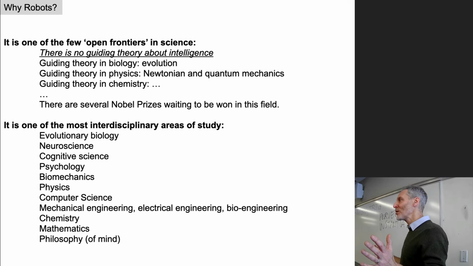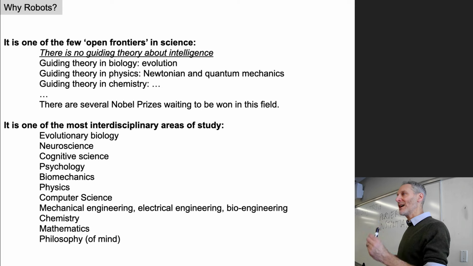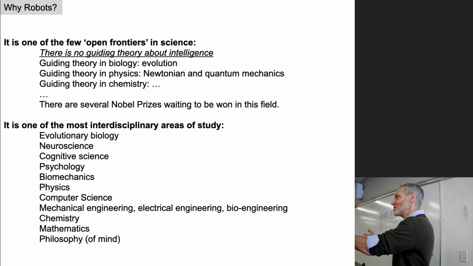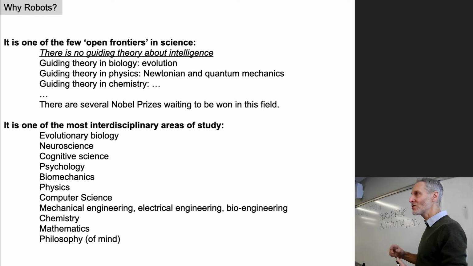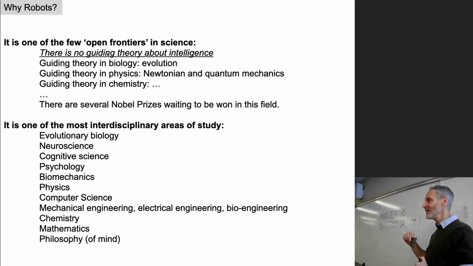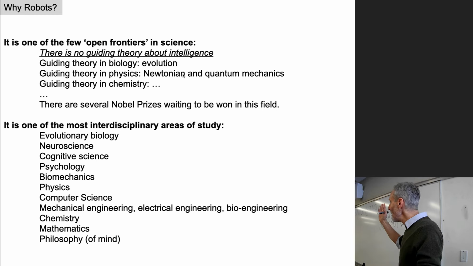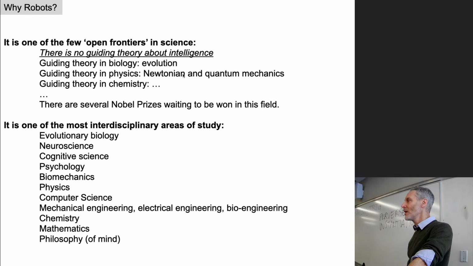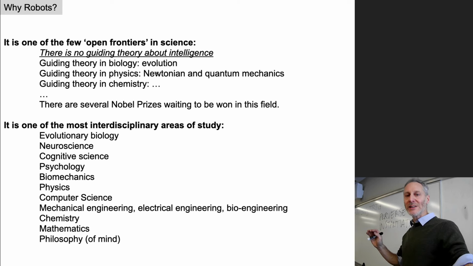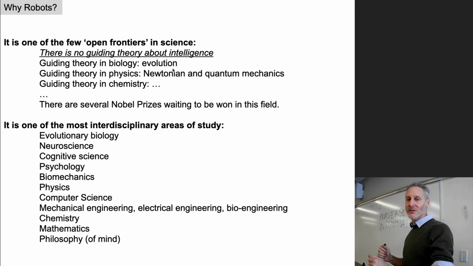So there is no guiding theory in intelligence. If we really understood what intelligence is, we should be able to sit down and make machines that are intelligent. The fact that we're having such a hard time doing so, in my opinion, is an indicator that we don't understand scientifically what intelligence is. We have no guiding principle to guide us. All other branches of science have a guiding principle. Biology has descent with modification, otherwise known as evolution. Physics has Newtonian and quantum mechanics. There are still many interesting open questions in biology and physics, but the answering of those questions is usually guided by these underlying frameworks. What's the guiding theory or principle in chemistry?